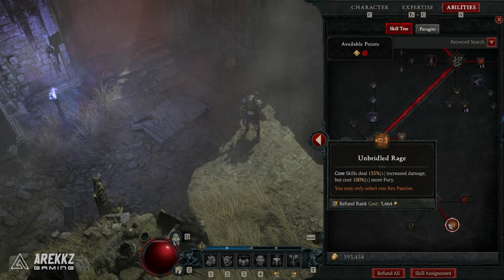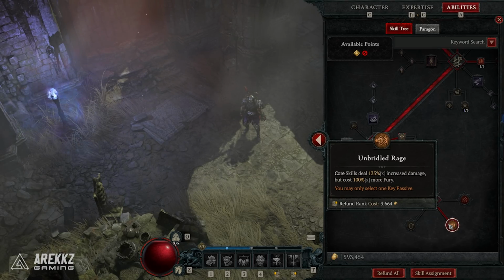And then lastly, a core skill that a load of builds use, which is Unbridled Rage, which is 135% increased damage, but at the cost of 100% Fury. This one does feel dirty when you put it on because you're just like, I'm using so much Fury now, but the damage is definitely worth it at the end of the day. I think that's how you hit those high numbers, right? 135% bonus, so you're doubling the cost, but you're more than doubling the damage.